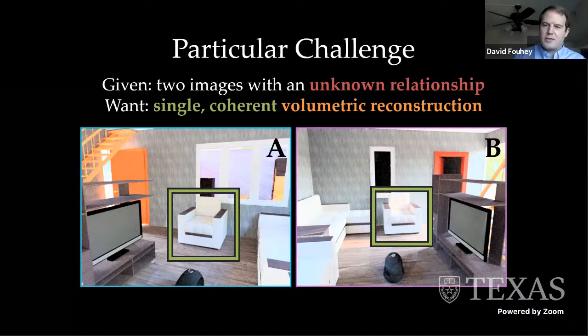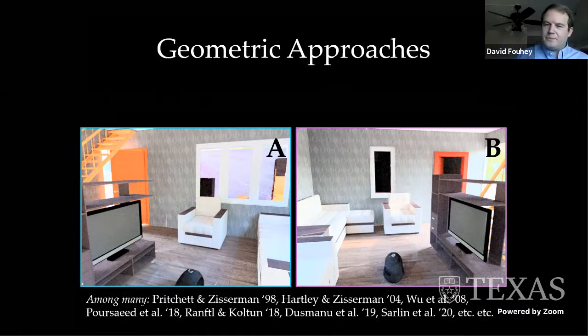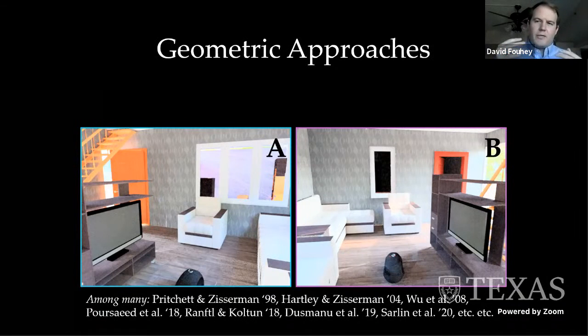So how can we actually solve this? Once you start adding two images, there's lots and lots of related work, so I'm going to try to skim over the general trends. I apologize, but this problem touches on so many parts of 3D computer vision that it's really difficult to cover it all. But in broad strokes, you can imagine that there are very geometric ways of solving this.